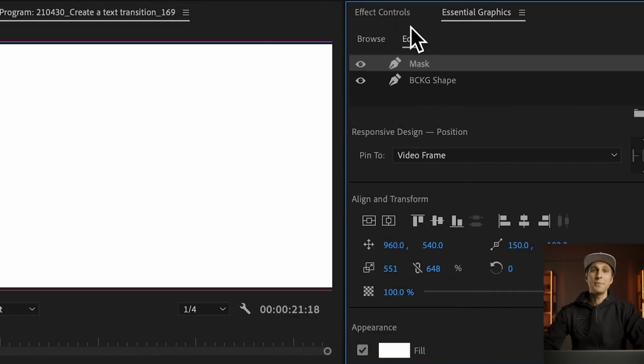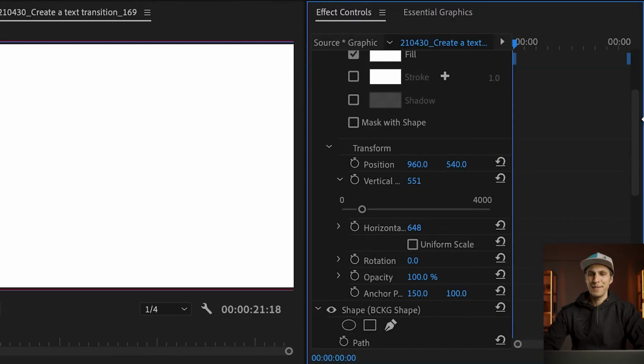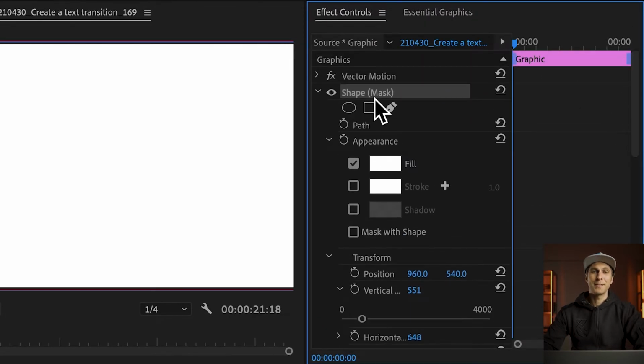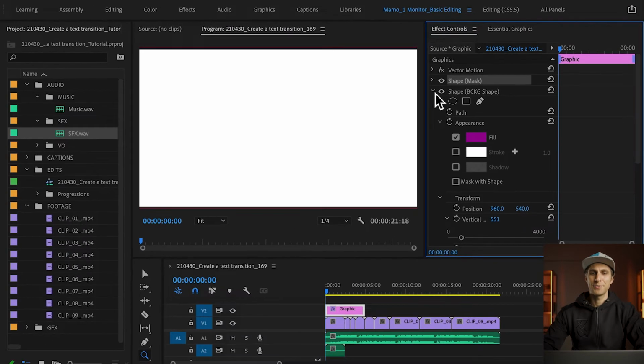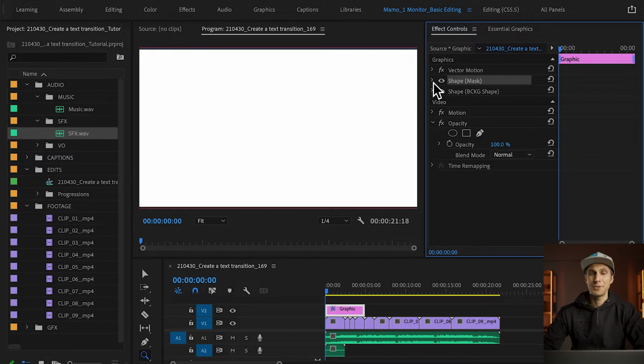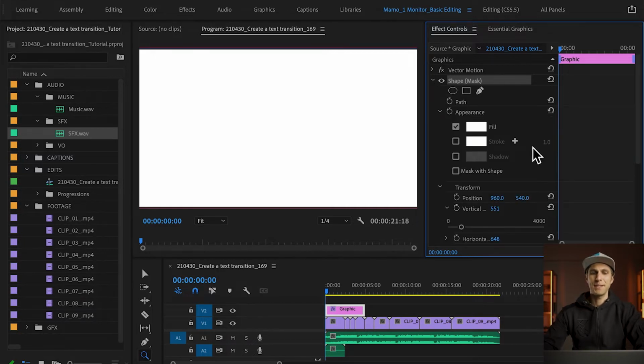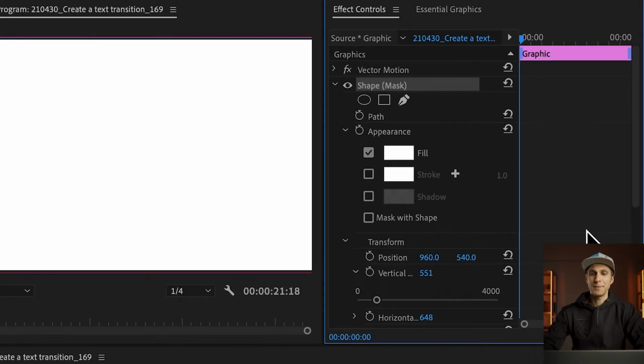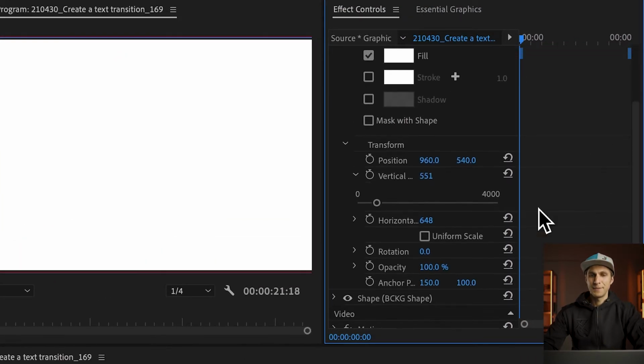OK. Now we move back to the Effect Controls panel and we make sure we are under the shape mask. If it's closed, just open it up. Actually, we're going to close the background shape and open up the shape mask. We are still at timecode 00 on our timeline, all right? We move down to transform in the scale. So under the horizontal scale at 00 timecode, we are going to toggle the animation and create a first keyframe. And there you go, I've got a keyframe now on my timeline at 00.